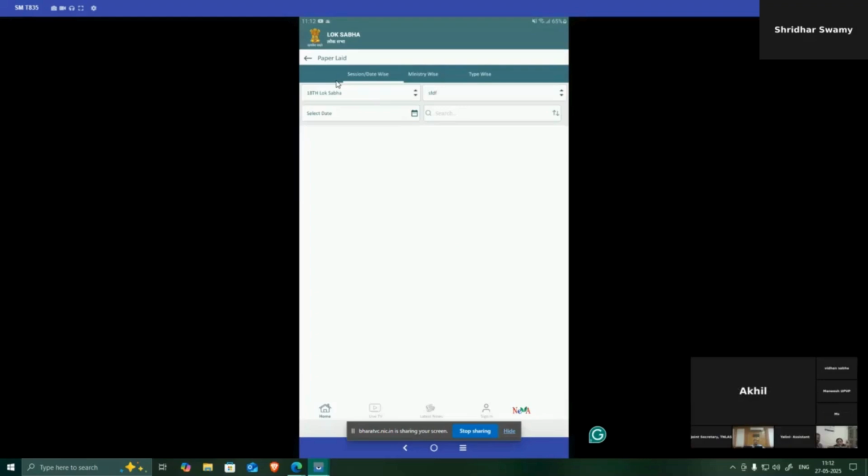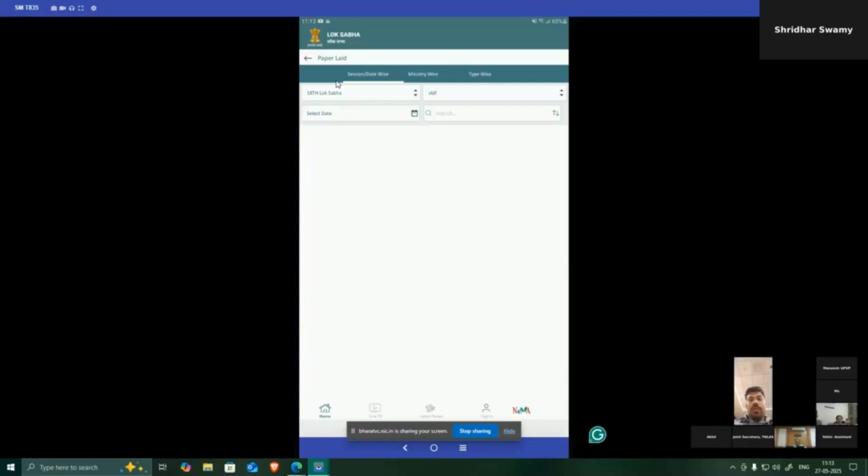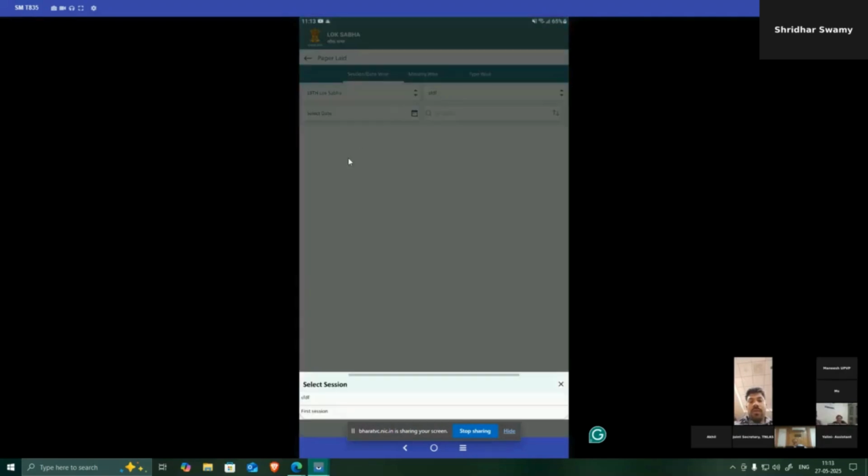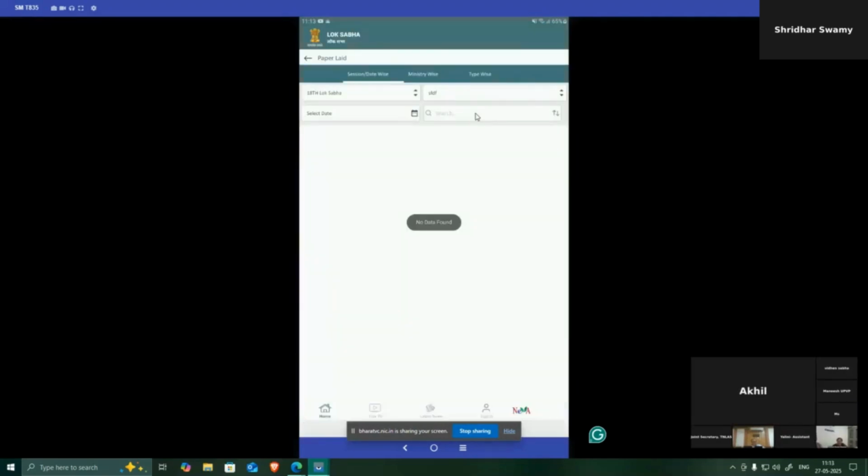In the paper laid section, we have bifurcated it into three parts: session or date wise paper laid, ministry wise paper laid, and type wise paper laid. You can filter the papers laid of your assembly by selecting the house, session, session date, and you can also search according to the title of your paper laid.